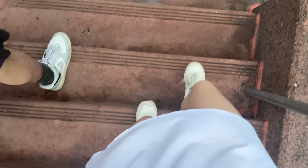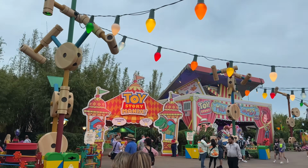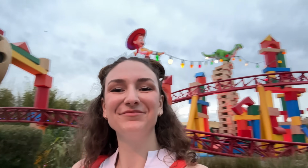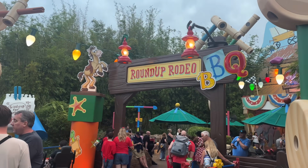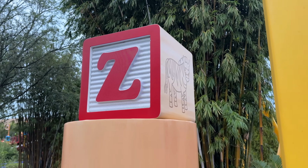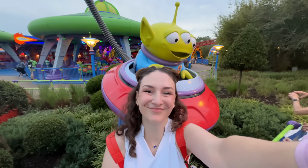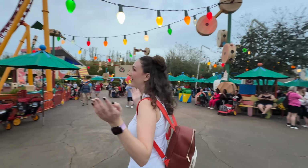As I exit Galaxy's Edge and find myself in Toy Story Land, its colorful allure calls to me. All I've seen these past few hours is that which resembles gray and pokey. I look at Woody. He seems to wink at me from afar as if to say, there's a snake in my boot. I chuckled. Perhaps Toy Story Land, with its oversized toys and the hope of escaping Andy's room, is a glimpse into a wider, wilder universe beyond LEGO Star Wars. Or maybe this whole adventure today just wasn't actually that serious.